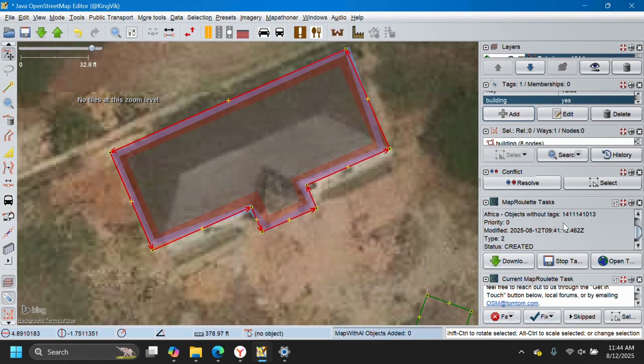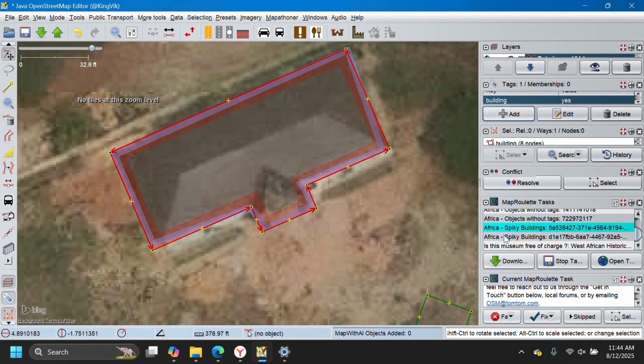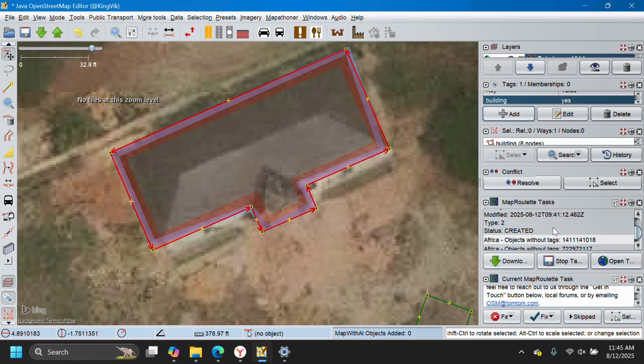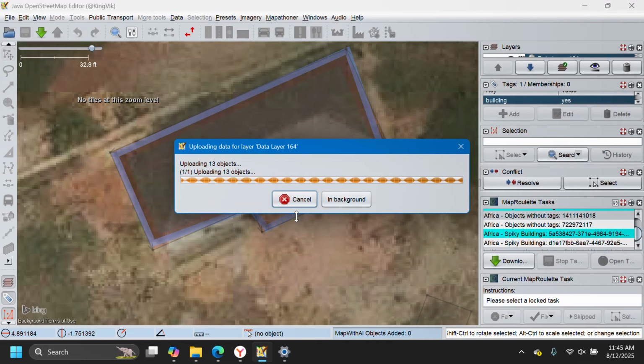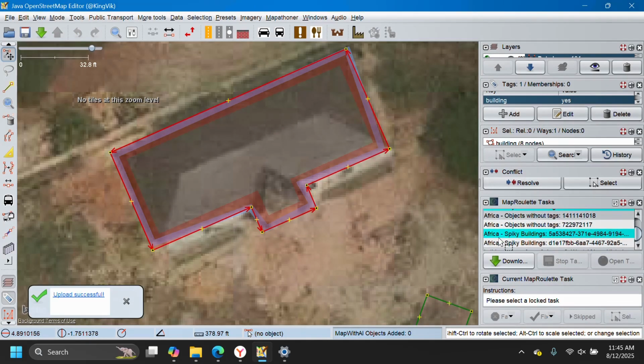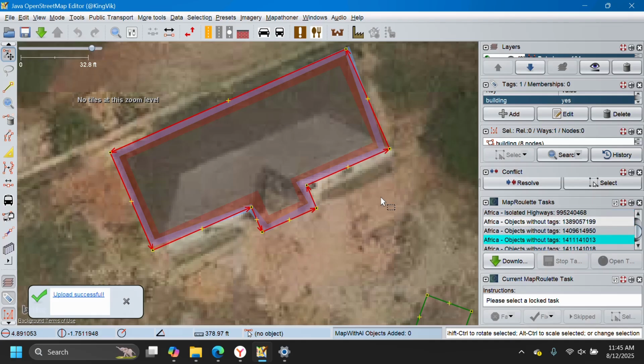Now, why do I need to show this in the badge? If you go here, you see that there is a color that I have changed here. It actually means that there are some of the tasks you have fixed that you have not marked fixed, or you have not uploaded. So if you upload, for example, I'm going right now to upload. Now, if I upload this, all these things I've been doing, the 3 tasks I've done, the spike building, the isolated, the spike building and object without tag, you see all of them, I have not marked them as finished, like I've not marked them as fixed.